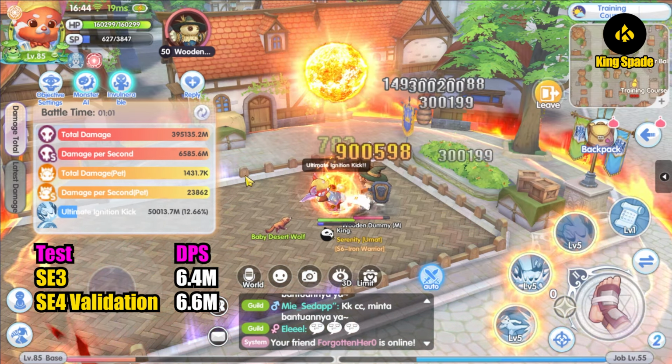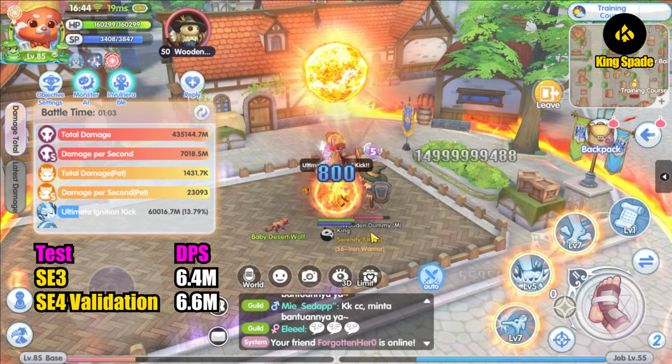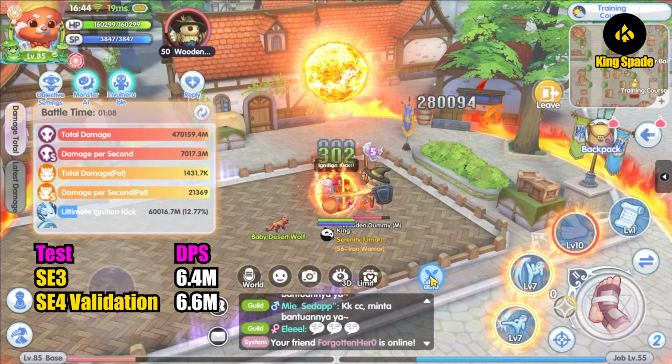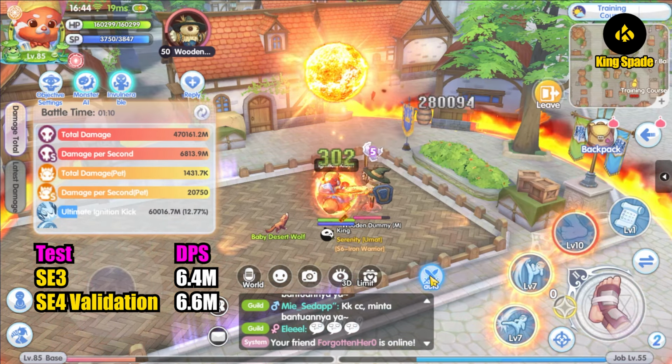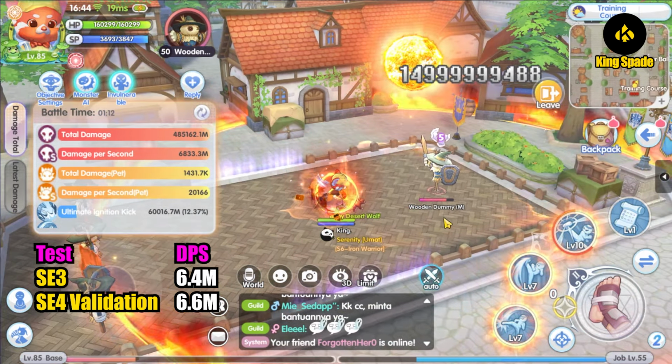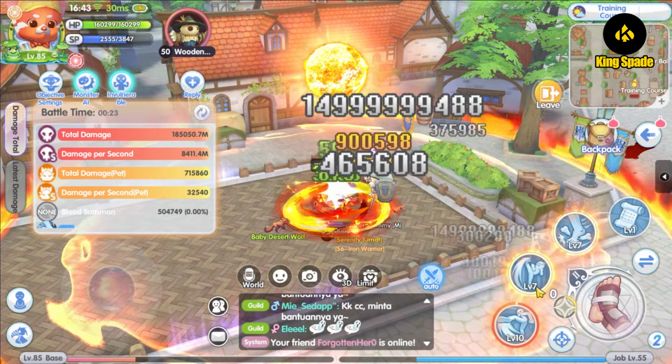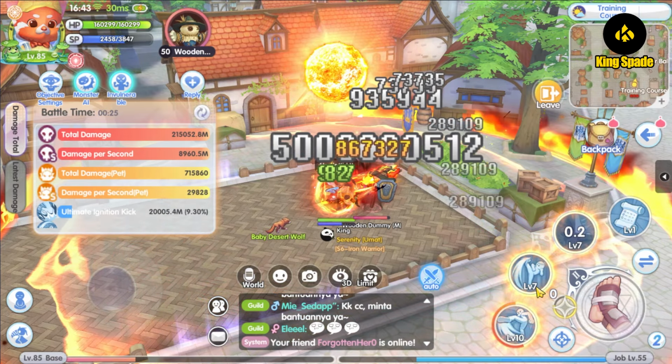That is 1 minute. The DPS is not that much of a difference, about 6.6 million. Well, I think this is due to the shadow equipment cyclone kick skill damage increase, not so much on the energy cycle thing that I hope for. Why do I say that? So let's look back at the DPS test.